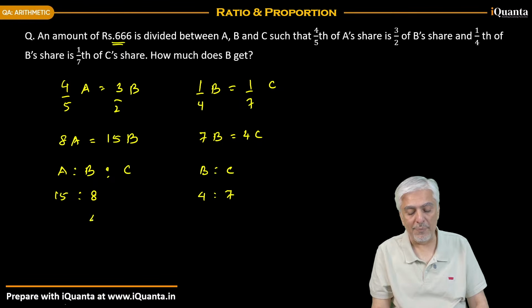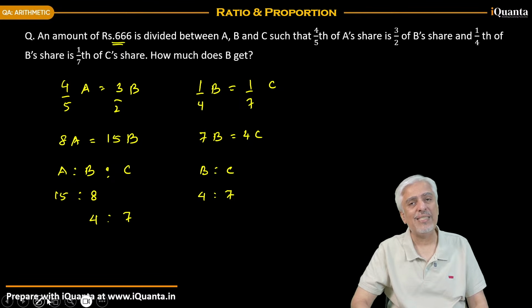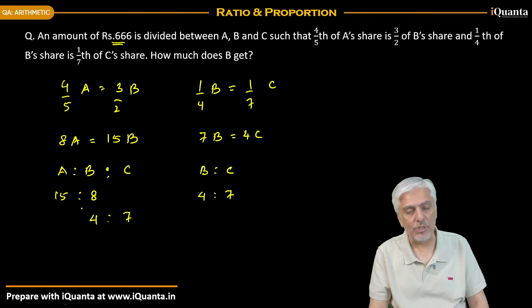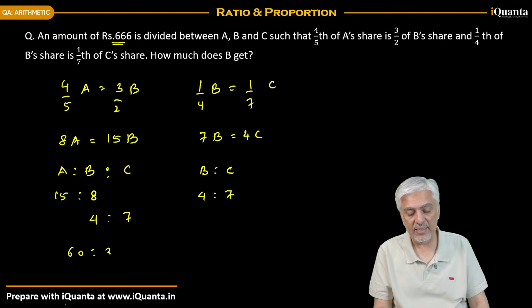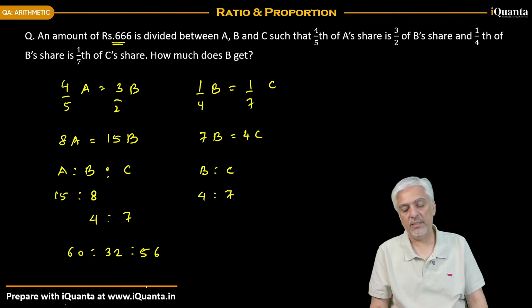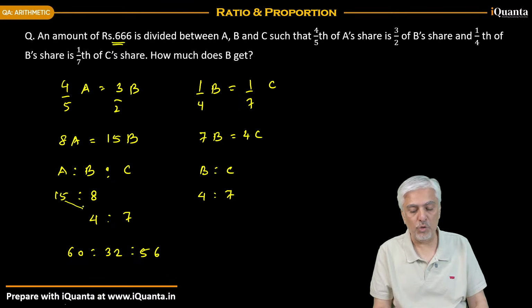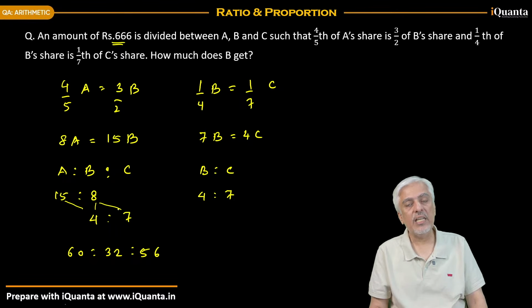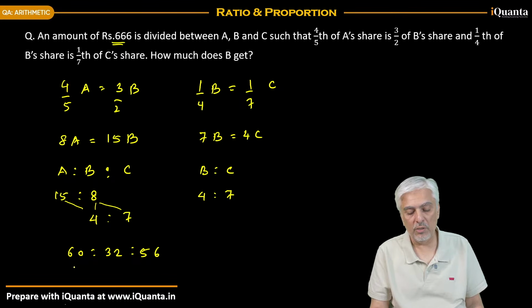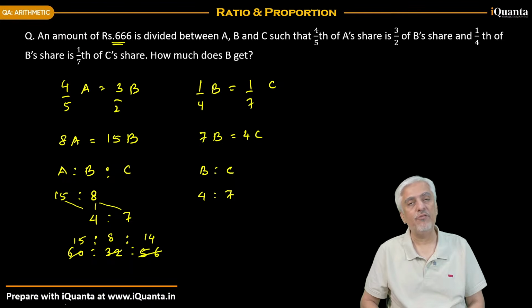Now, even if you do the method which I told you, the shortcut, it will be slightly long. LCM would have come faster, 8, but it will still work. 60, 32 and 56. 15 fours are 60, 8 fours are 32, 8 sevens are 56. If you want, you can reduce it. 4 15s are 60, 4 8s are 32, 4 14s are 56. So ratio becomes 15, 8 and 14.